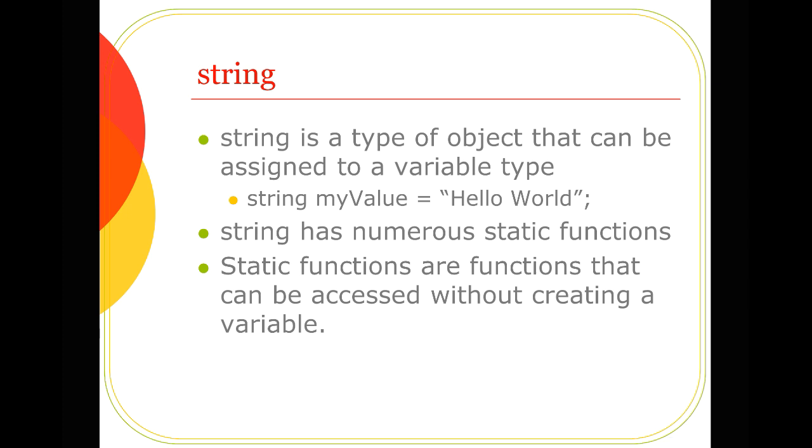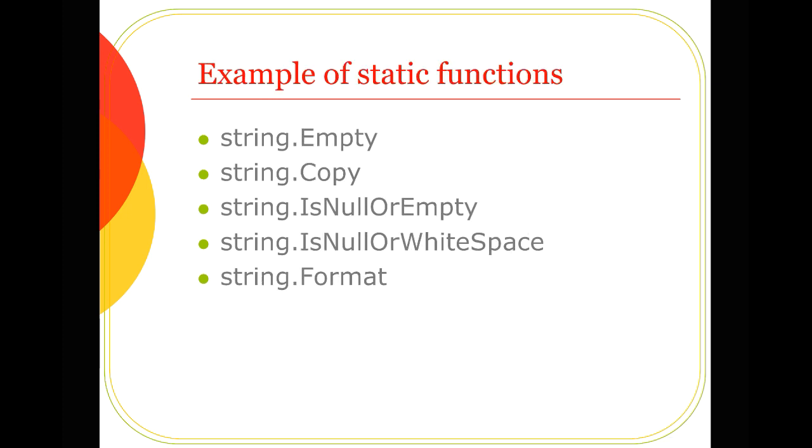Strings have numerous static functions. A static function is something that can be accessed in an object like string when you don't have to create an instance of that object. So I don't have to create my value to get the static function that I want to use. Let's look at some of what static functions are.